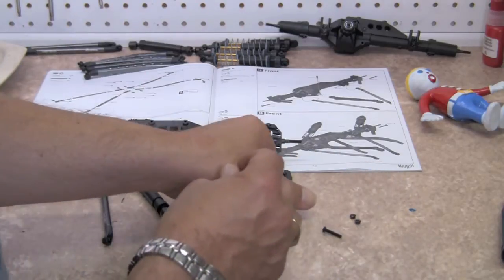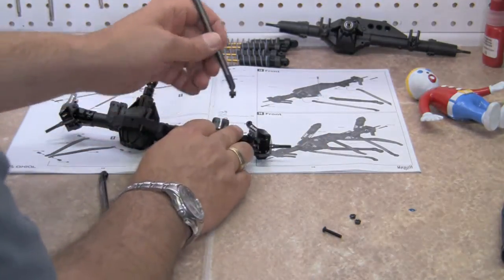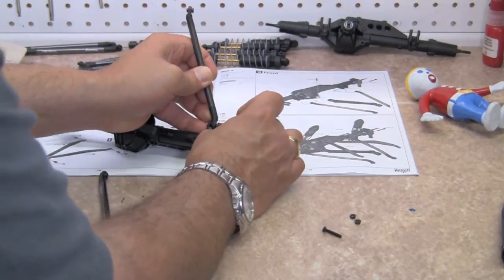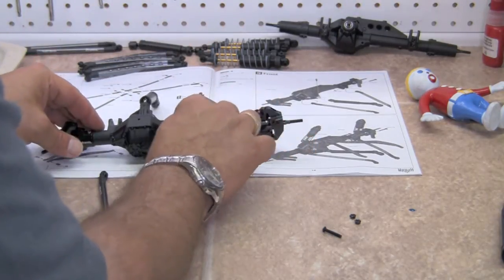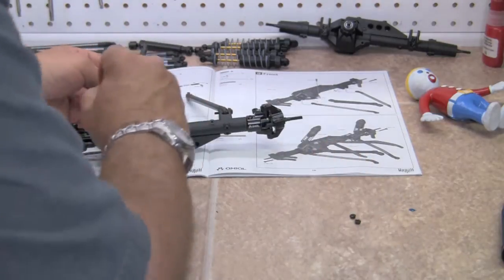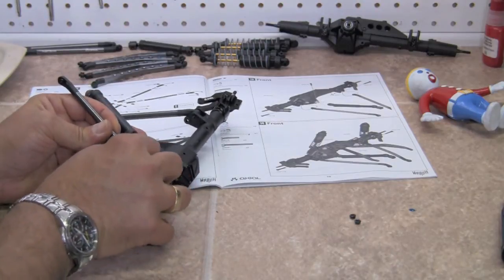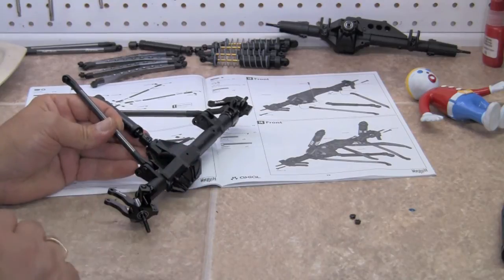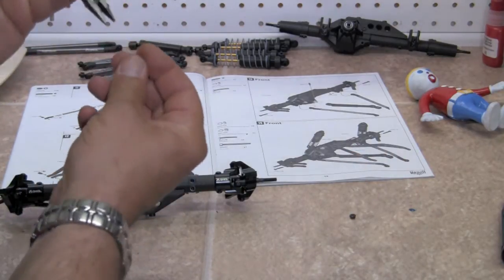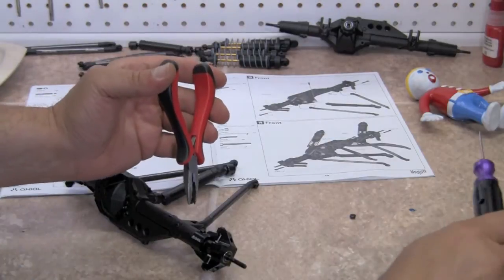So let's get out a screw, make sure the orientation is proper on this. Slide that little puppy in there, put the screw through. I'm going to put the nut on the other end in just a minute. I'm going to go ahead and do the same for this one. It's hard to do this for the camera. Slide that one through and put our nuts on. I'm going to use a little pair of pliers because it's kind of tight in there. So I'm going to hold the nut with a pair of pliers as I put it on.